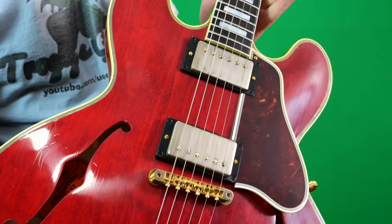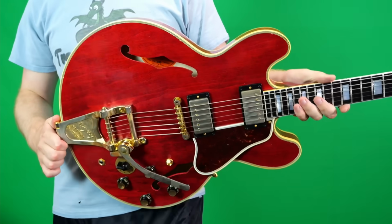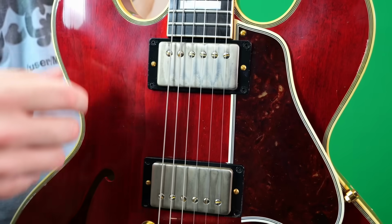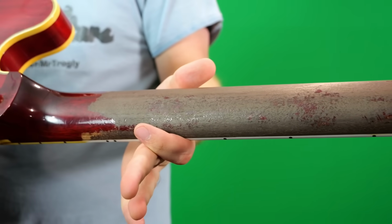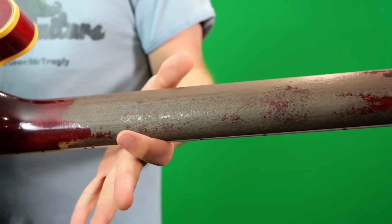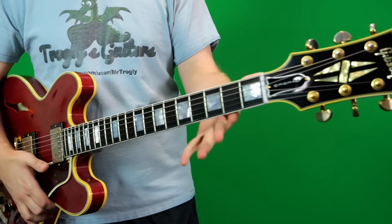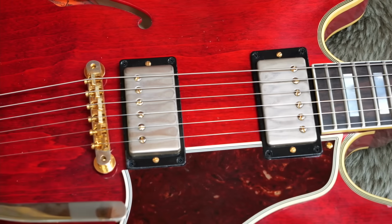Maybe it's because it's my first 1960 spec'd variation, but this is way different than the Chuck Berry model. I found the aging to be pretty darn tasteful. There's nothing too over the top on this one until you get to the back of the neck. But that's really what makes this one special, the feeling of the back of the neck. It just feels like a nice, worn-in, comfortable guitar. Maybe a little bit jarring at first, because most necks you play aren't completely bare and a little bit chewed up. I thought the tones were fantastic.